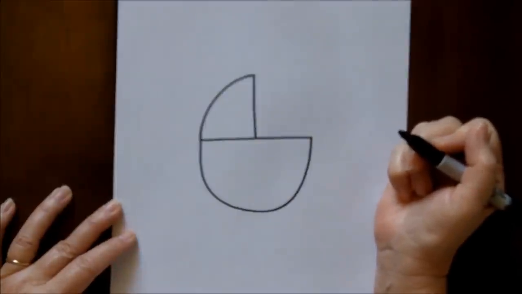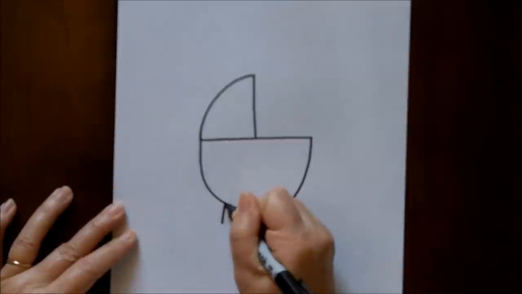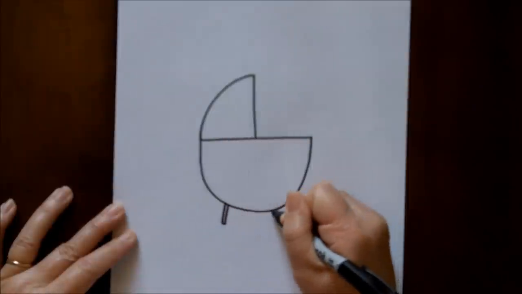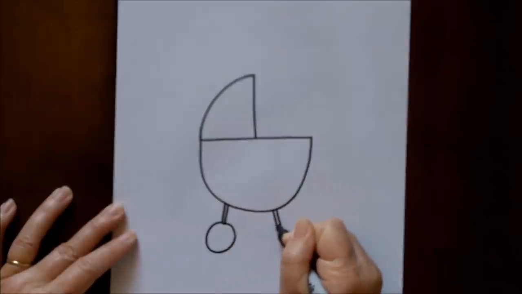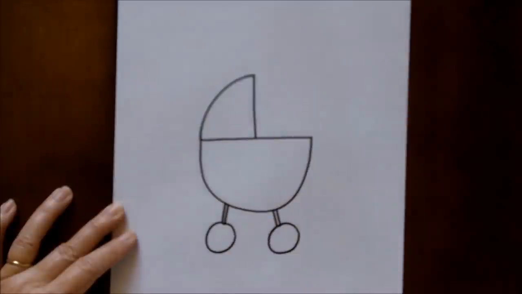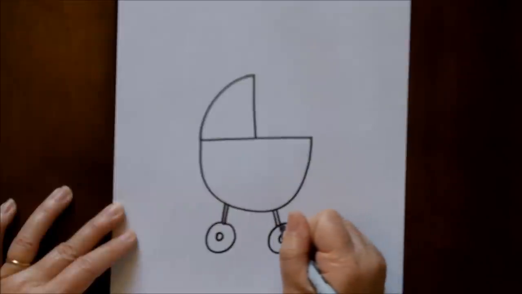Now let's put some wheels on it. So two straight lines down, two straight lines down, and then at the end of those lines you're going to make a circle at the end of each set of lines. On the inside of this circle you're going to put a smaller circle.